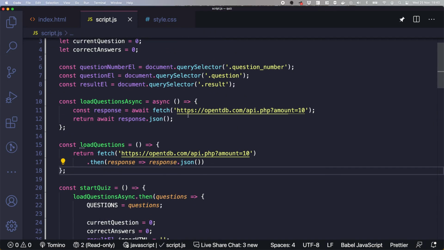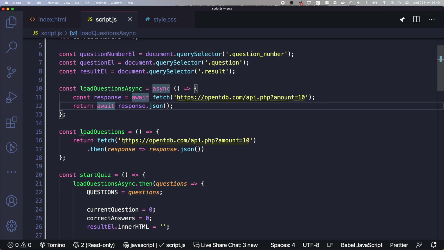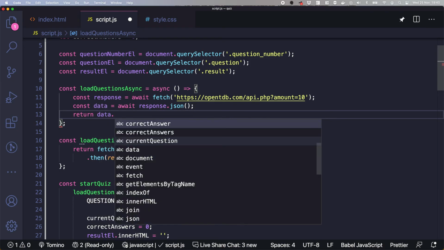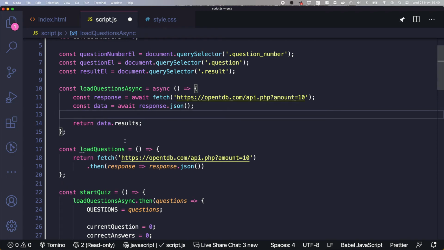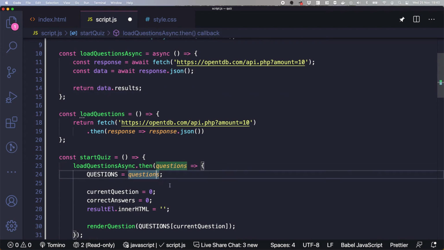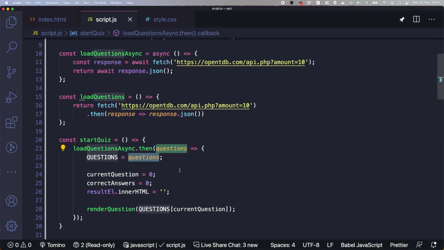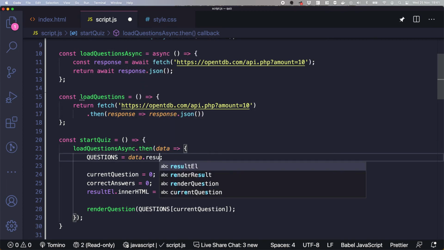So instead of doing this, we can do equals await data results. We can do either that, or we could just do dot results in here, basically. So actually, let's do that because then we can keep this one a little bit neater. And then in here we can rename this to data, and we can say data results. Okay.